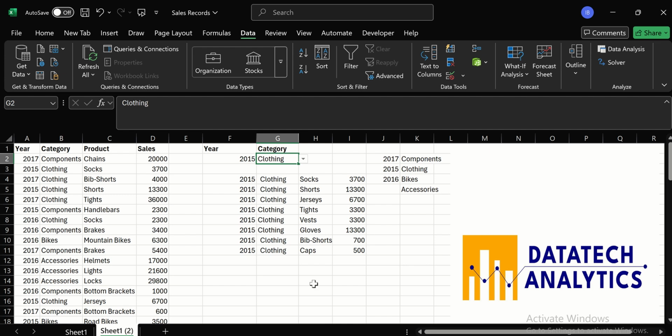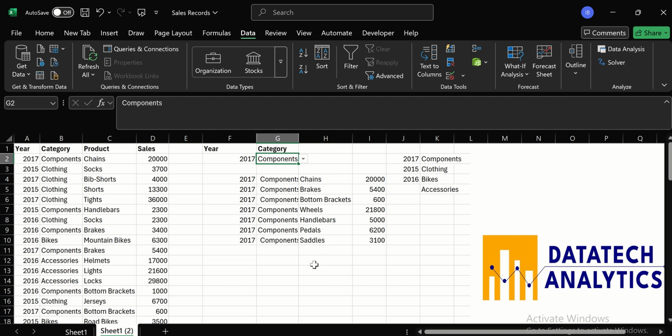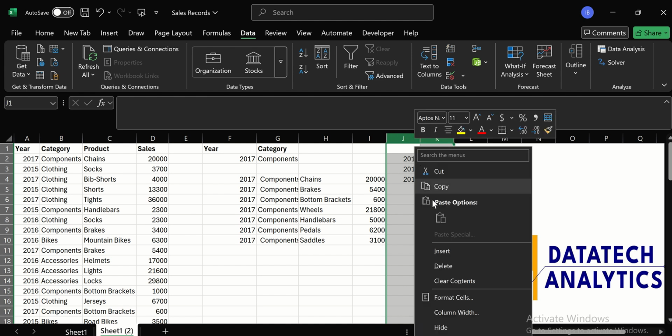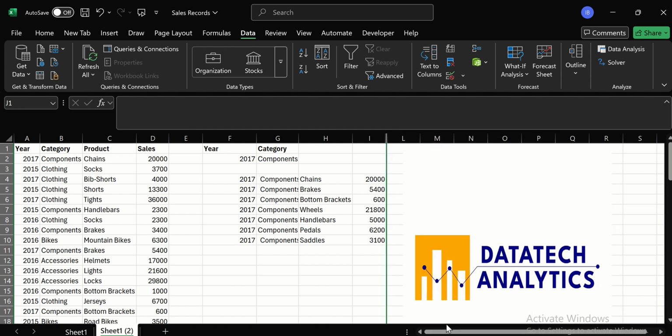And if you need any other insight you want to bring out from this, then you can easily bring it out. Now, if you still want to change it, instead of doing it manually, maybe 2017 sales, you can see this is the clothing in year 2017. And if you want to change it to another component, let's say we need this component here, you can see we have all this and everything is fine now. You can hide these two columns so that it doesn't show in your analysis. Once you highlight it, you right click on it like this and you press hide. As you can see, they have gone.